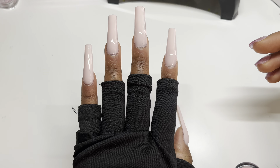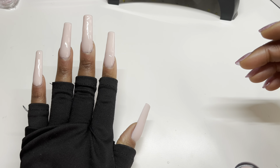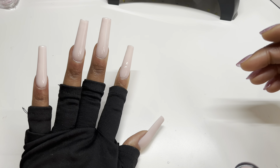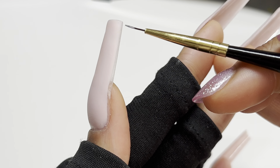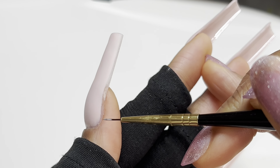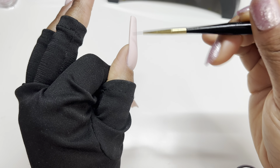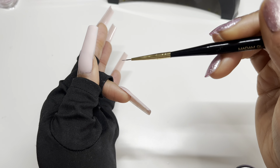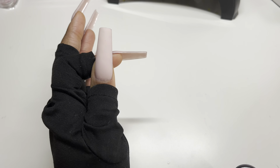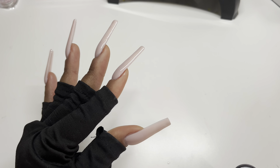Here's how the nails are looking — this is just application only. I've put on the product but haven't done any filing or shaping. That apex is perfect. It looks like I just did an acrylic set and put some top coat on. Now I just want to point out — when I used the 80-grit file, I noticed it filed along the sides of the nail and actually removed some of the product. The 80 grit is a little bit too strong. What I'm going to do is fill this back in and go in with a 100 or 180 file on the sides. I wanted to correct that mistake in case I mentioned 80 grit in another video.